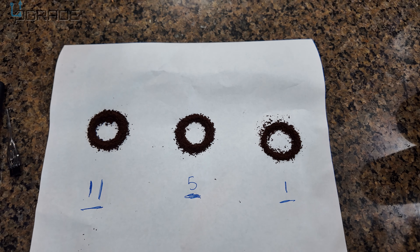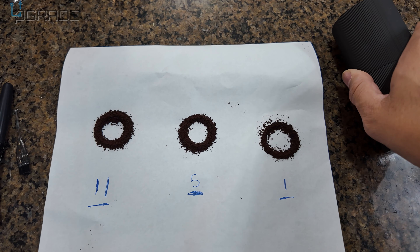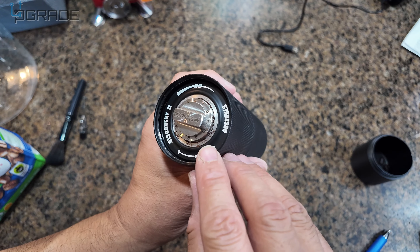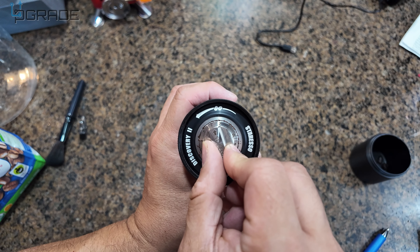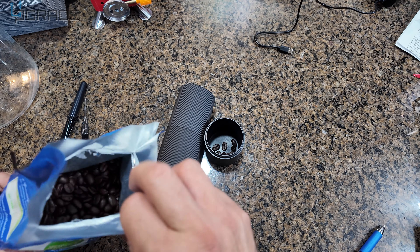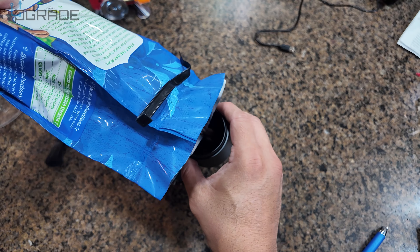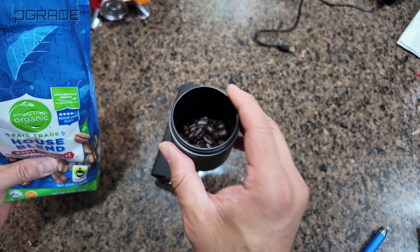This thing is really accurate and heavy duty. Personally I kind of like number three — I'll do number three, keep it in between. Then we're going to add our beans. I like to add my beans about half, maybe half or less, depending on the usage. You could keep your beans stored in here and take it with you.